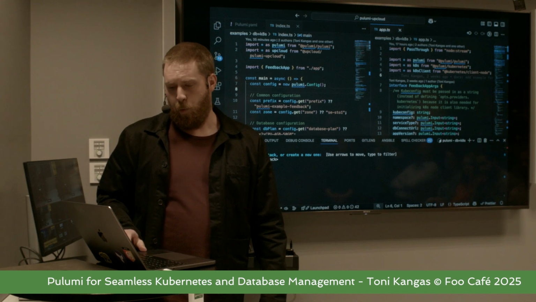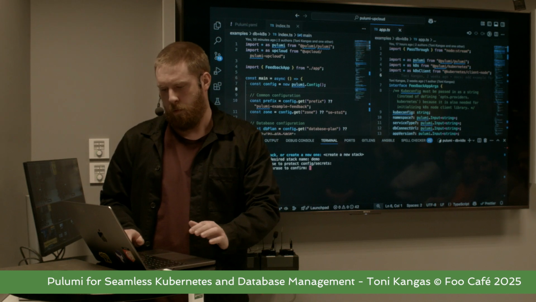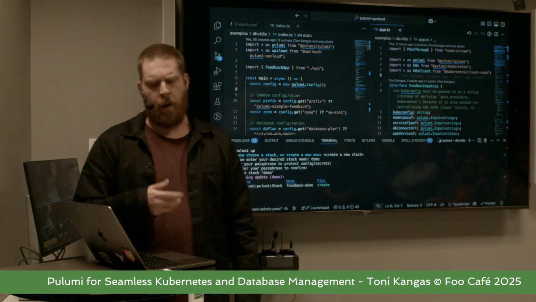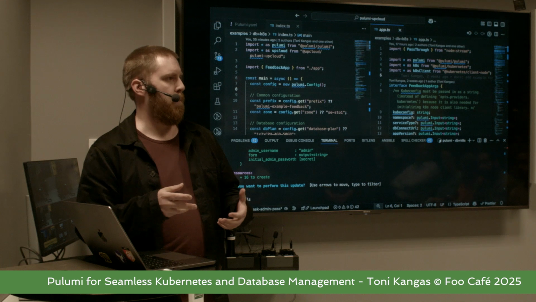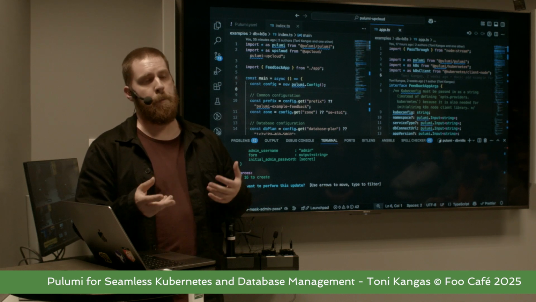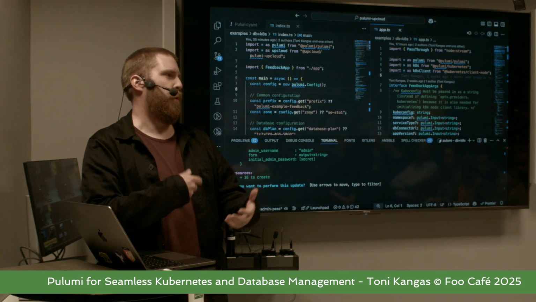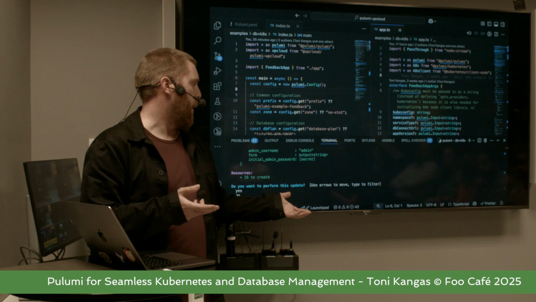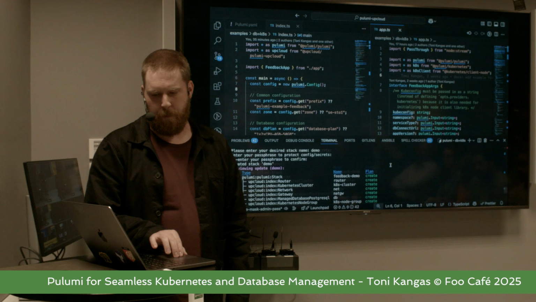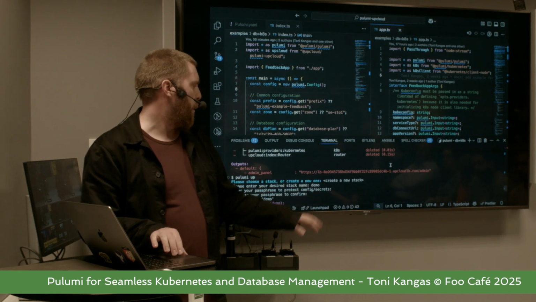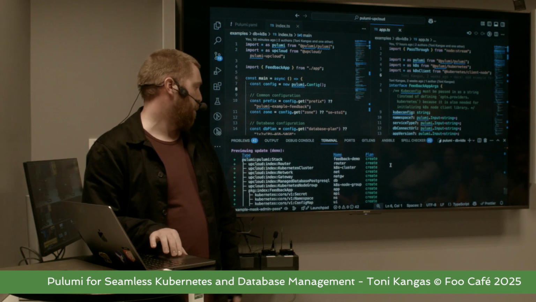And I'll create the new stack for us, which is equivalent to Terraform state. So it holds what we have in the cloud, the status of all the resources, and the relation between those. And if you have used Terraform, you know that when you run Terraform apply, you get a summary of what you're gonna get. Pulumi does a similar thing. In this case, it's in the scrollback because I have a limited screen area here. Okay, that was too far. But yeah, we get a list of things we are going to create.